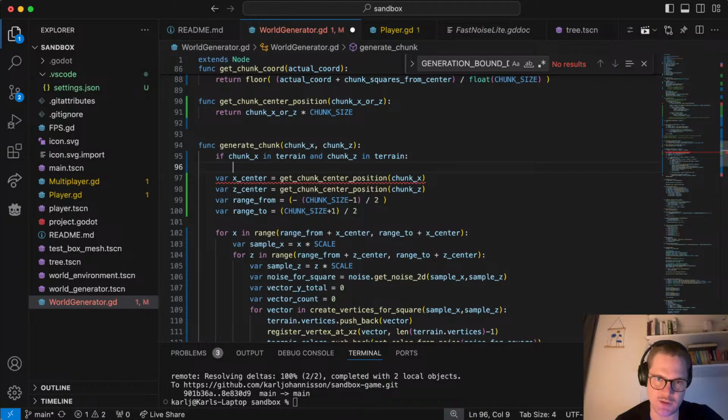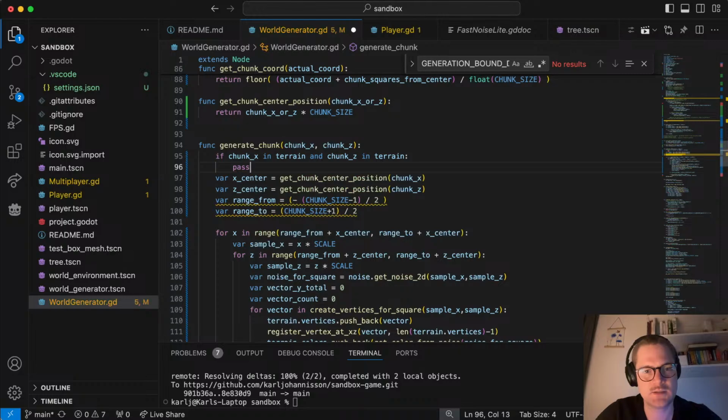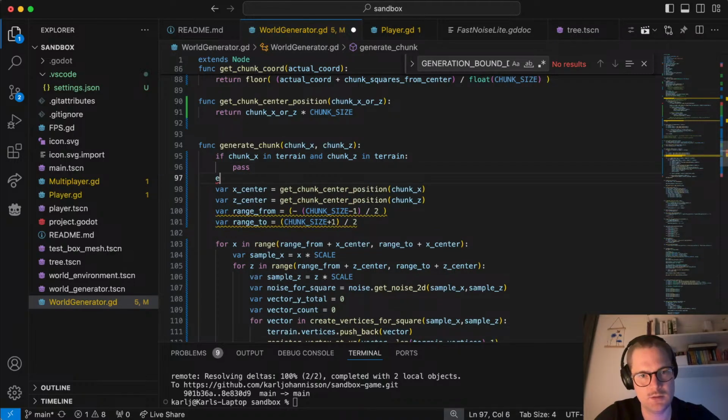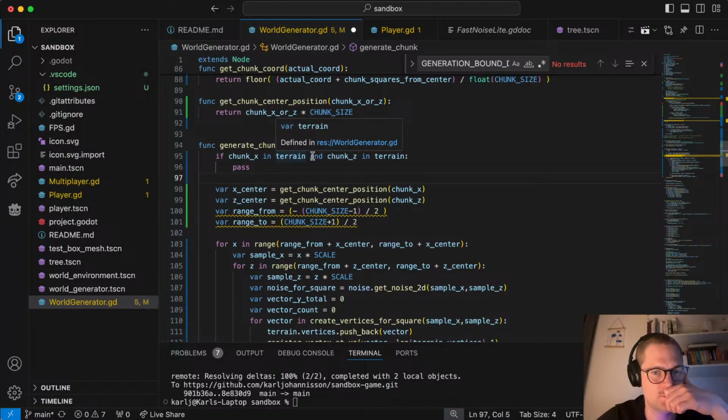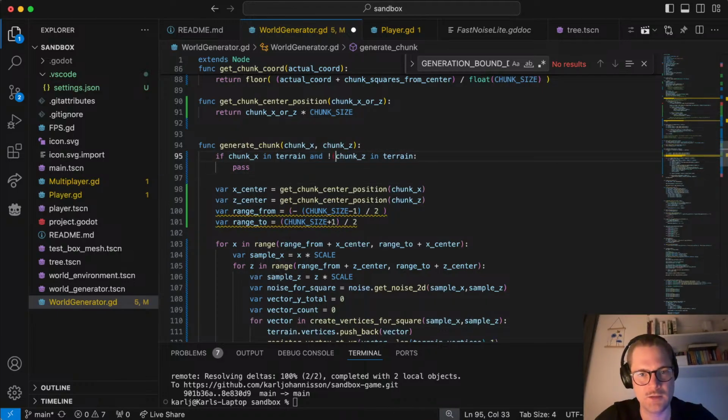We don't need to do anything. We can just access it directly. Don't even need to check that. And chunk C is not in terrain. Not in terrain.